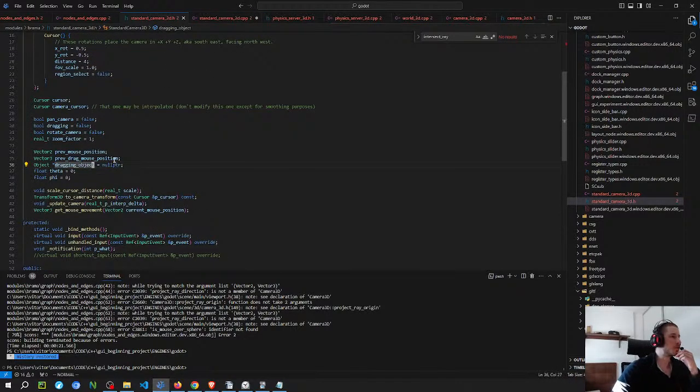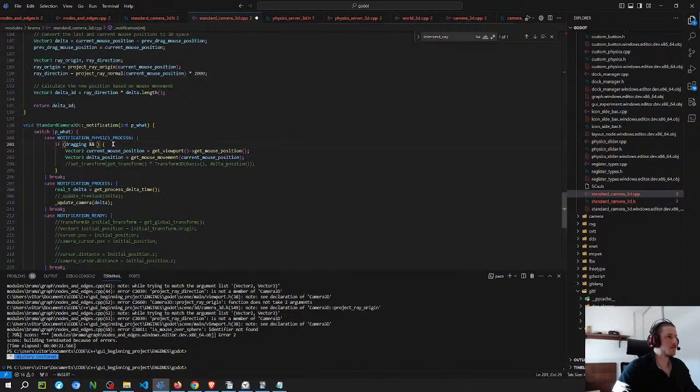Maybe instead of creating the other variable, I can just make it based on this dragging object thing. I'm just going to leave it like this for now.